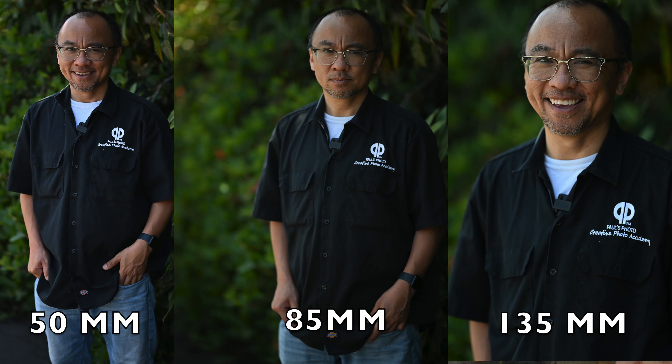I called it early — for me it's the 135mm Plena at f/1.8. The 50mm, 85mm, and 135mm all look a little different; if you look at my face you can see the shape differs slightly between focal lengths. I own the 50mm f/1.2 for Sony and the 135mm f/1.8 — I love them both. I use the 50mm more because it's more practical and wider. At 135mm inside houses and studios it gets a little tight.